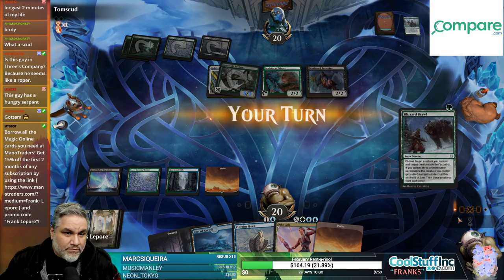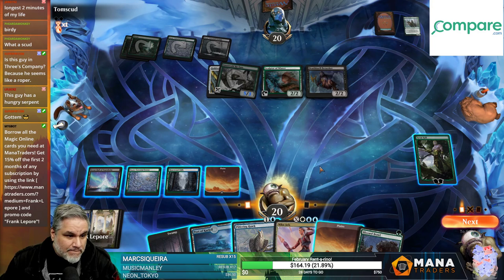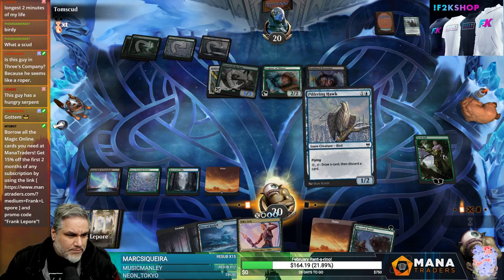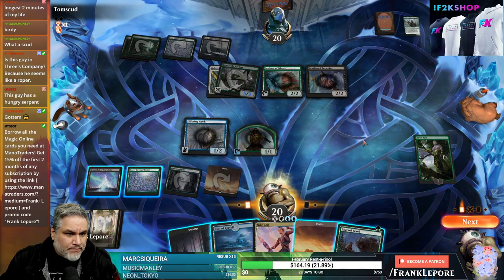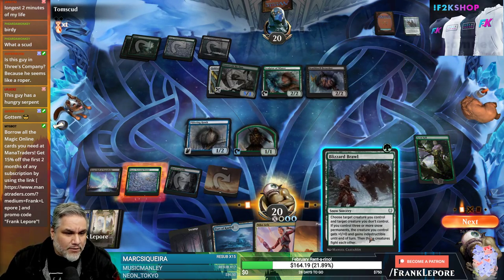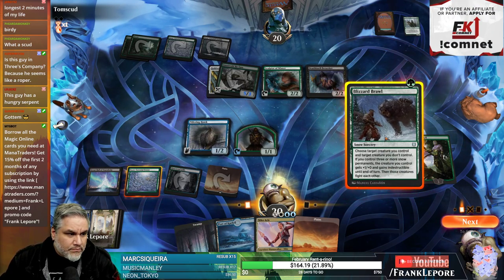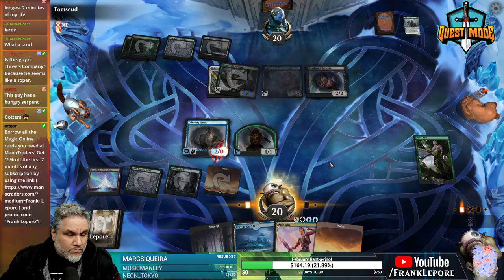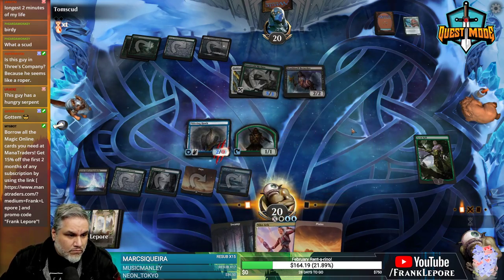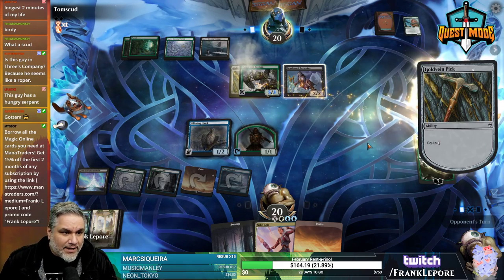Oh boy. So we can go bird, elf, kill one of these things. Probably the sculptor. And the reason being that that gives them a second black, which, I mean, they have three Feed the Serpents in their deck, so.